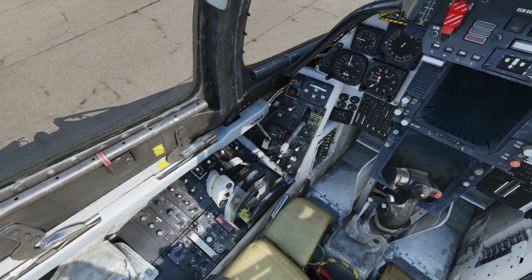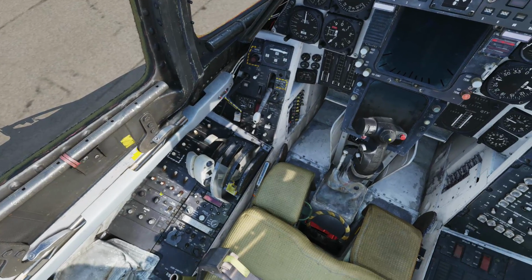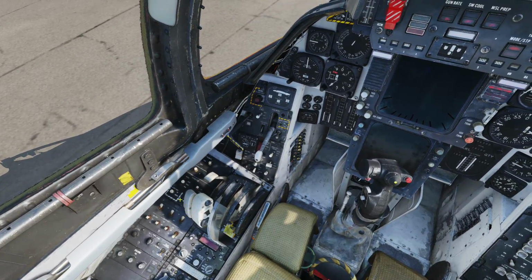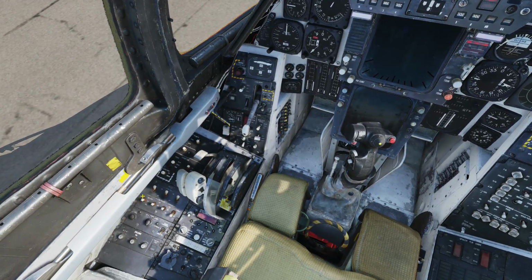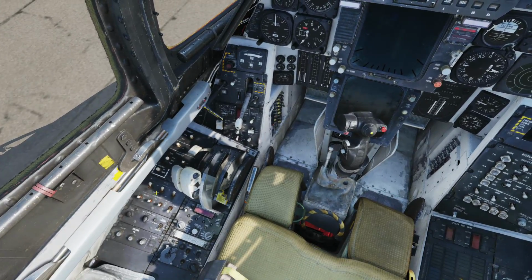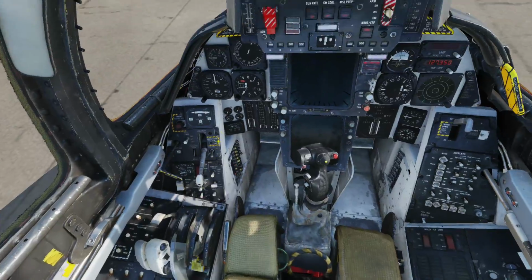And arm my pitch, roll, and yaw stability augmentation system controls. Now, this is not a true fly-by-wire. They are just stability augmentation, so it helps damp some of our control inputs, though it is by no means a full G limiting system. You can absolutely snap the wings off this thing if you pull too hard in any one direction.